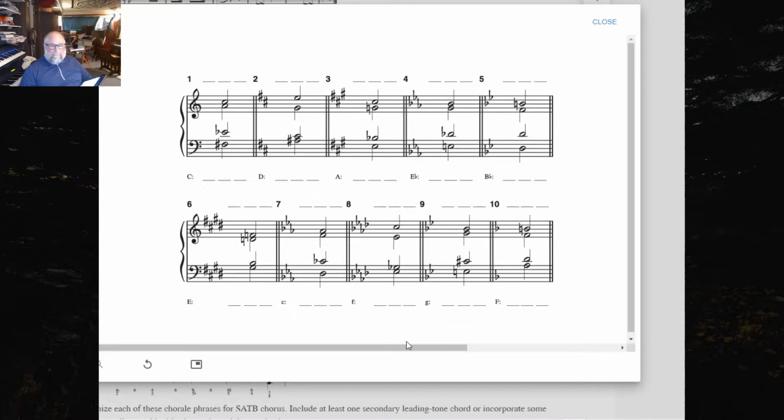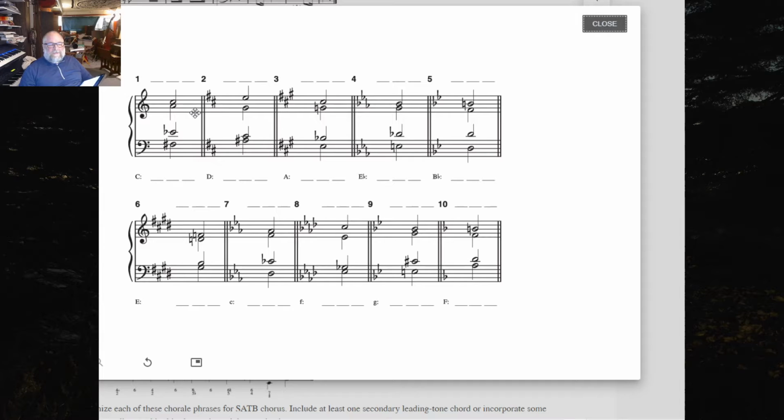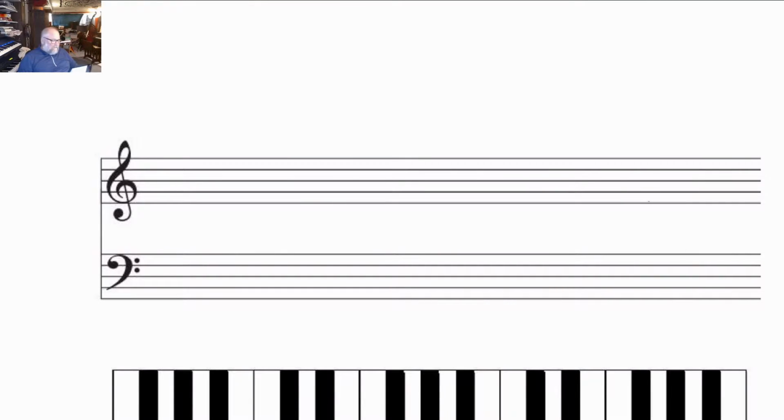This would be section B, I think. Is that right? Yeah. Section B from the workbook in chapter 17, and I figure we maybe do one or two of these, just kind of talk through it. And I've got my magic staff ready to go.